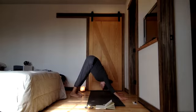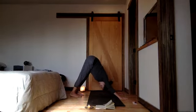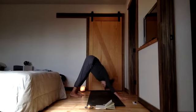Open hands, press, belly up, head down, legs back. We can be tight in our front body and across our chest. Try to let that part, the underarms and the chest, stretch. One more breath.